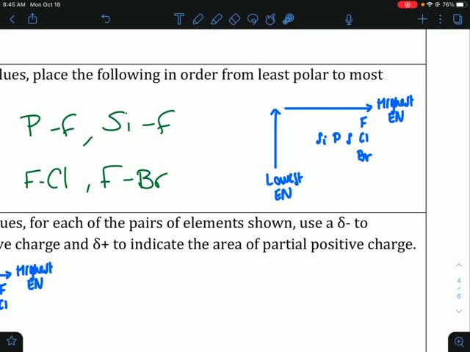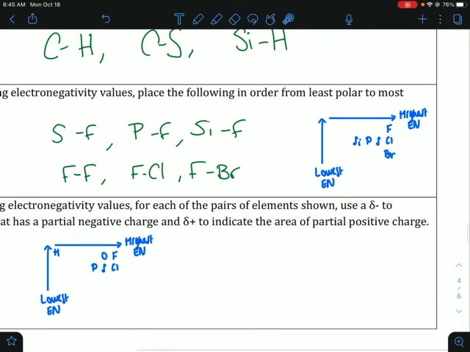Then as we step over and over, we are now increasing our separation, so we are now having a larger difference in electronegativity. Same thing with the last three, FF, FCl, and FBr. Again, F's here, Cl, Br. It's not about the absolute values, it's about the separation and the difference between them. There's obviously no difference between an F and an F. Then as we step down, there's a difference between our F and our Cl. And then here, the largest difference is going to be between F and Br.